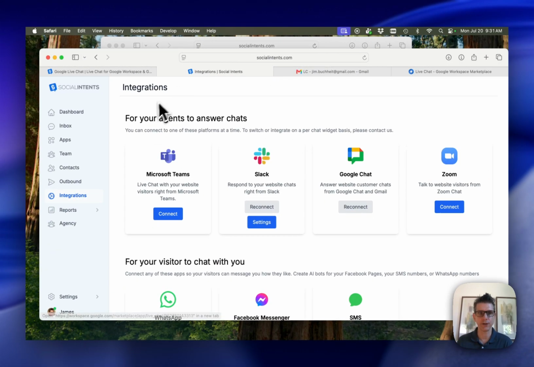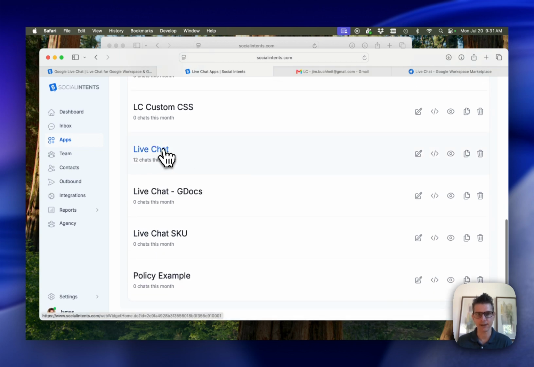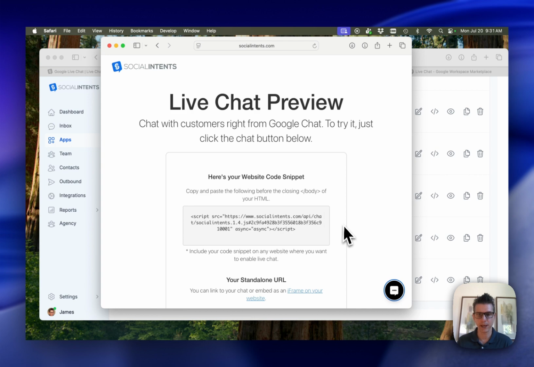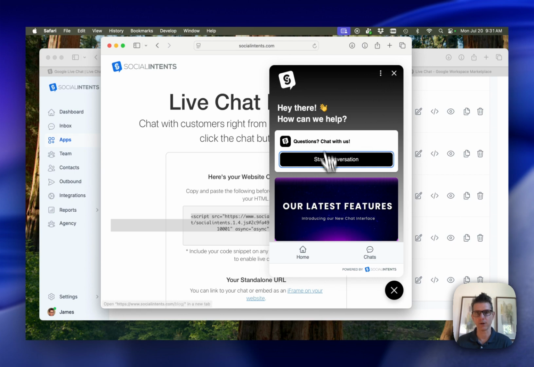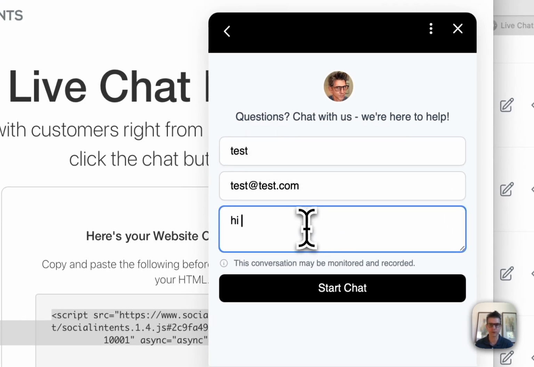In our case, we installed to one called LC for live chat. When you're ready to test the integration, you can go to apps, click on your live chat application and click the preview link. This will route you to a preview page. It'll have the code snippet that you can install on your website to enable the chat. And by default, the chat is going to look something like this. You can customize with your logo, your text, your pre-sales information. You can decide what information you'd like to capture up front from the visitors.